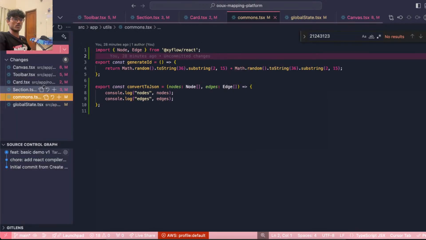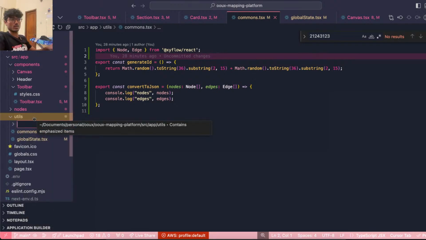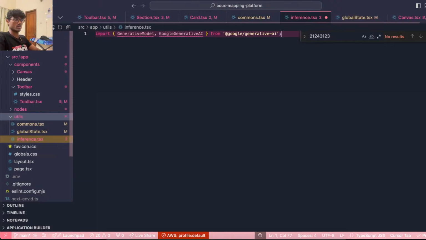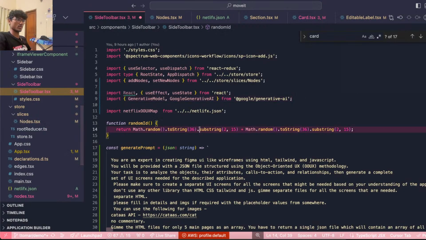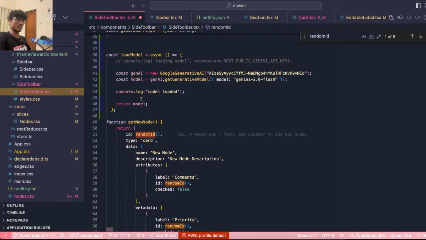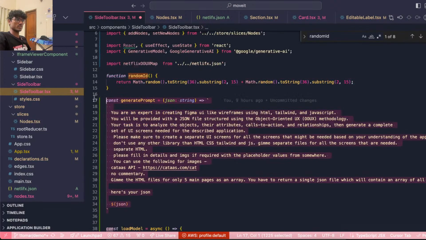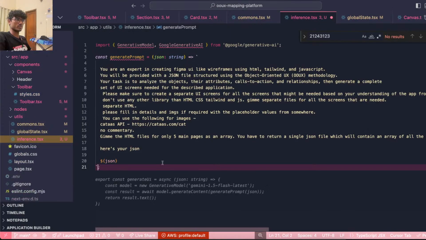Actually, let's create a new file. We're going to call it inference.tsx. We're going to import the model here. We're going to have the generate prompt.